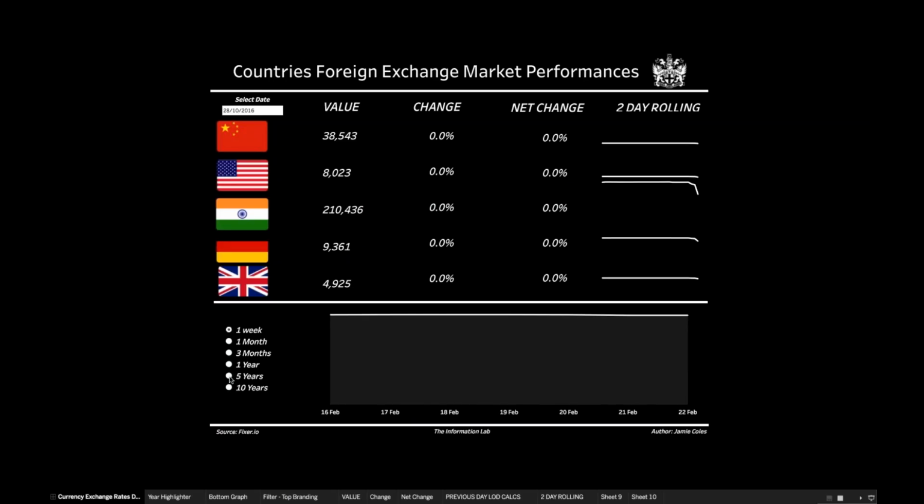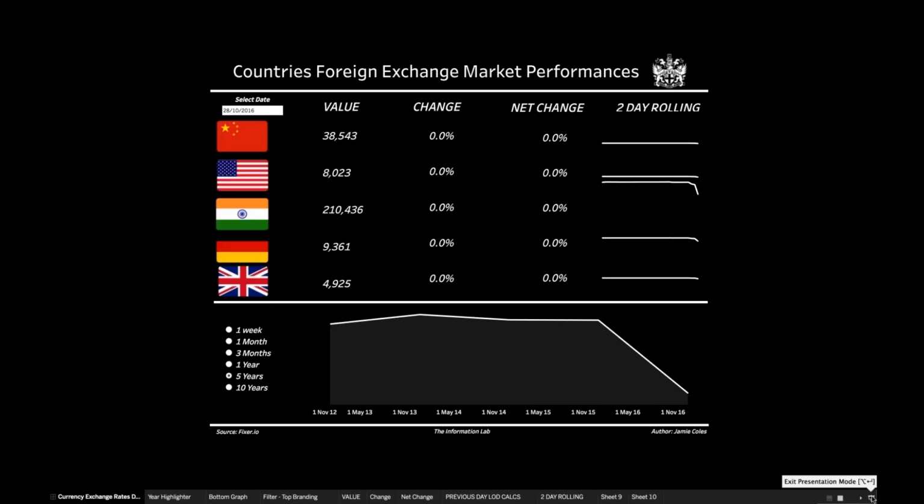So I get the change, the net change, and it's kind of the top section. What doesn't work in this particular case is that they don't really show anything, right? Because it doesn't change that much. So it might have been better to look at the value and then the change versus the 30-day average or something like that. Something that would actually show a difference, right?